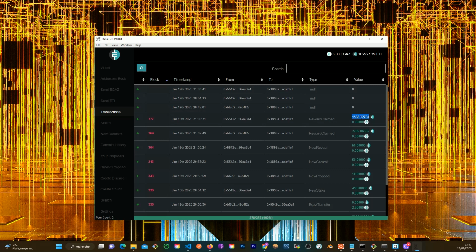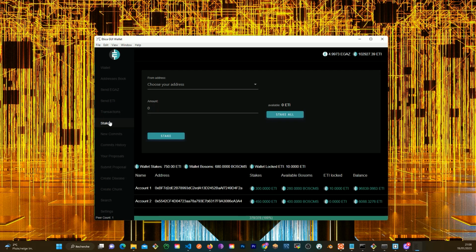This is a current reward every week on the network for the voters, and this is a current reward every week on the network for the people that submit proposals. And now if I go on here, you can see that the ETIs are unlocked, and you can see that the balance is updated, okay?